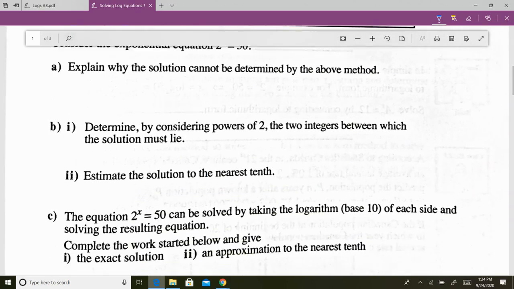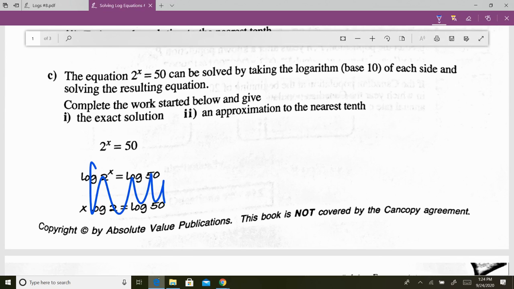So we're going to have a look at this question. 2 to the power of x is equal to 50. So the first thing when you get a question like this, how do you make 50 base 2? No, 2 to some, I mean, you can, but it's a weird number. It's a decimal. Okay? So we can't do that. So what we need to do is we need to use our log skills.